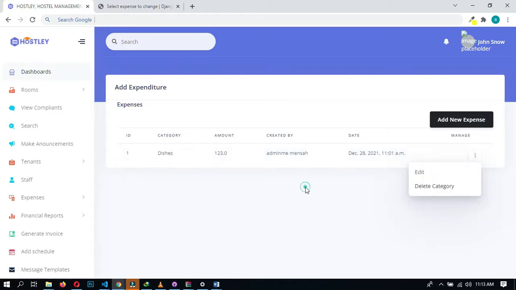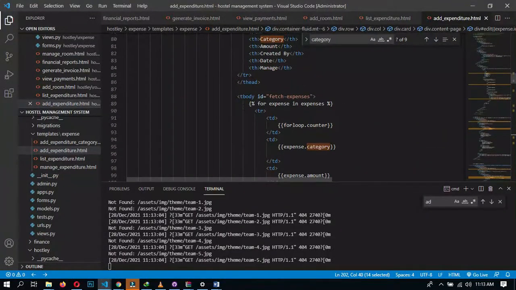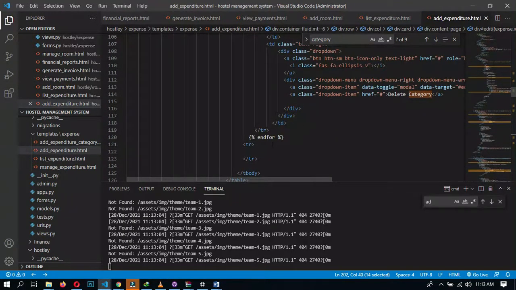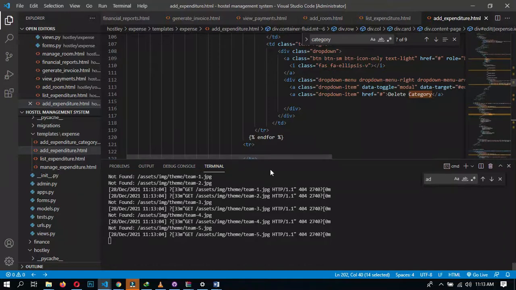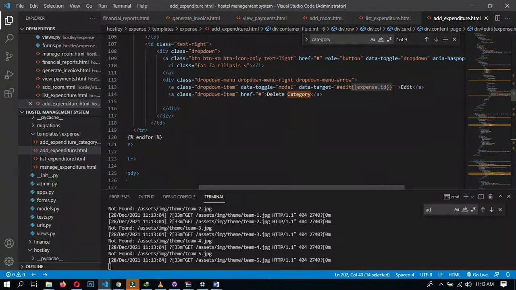So now let's dive in. What I did was, in the table we have a for loop of all the expenses from the database model. So you have to have the model already created in your model.py. Okay, then after that, with your model, calling for the model on each and every object created, you have to for loop, you have to add the ID allocated to the data target to be able to call its unique modal.